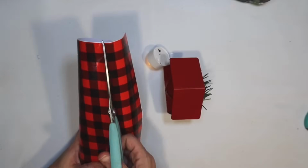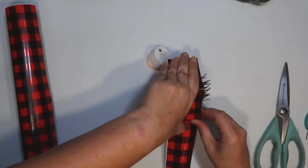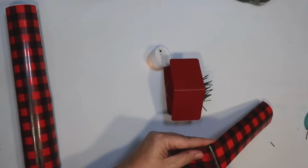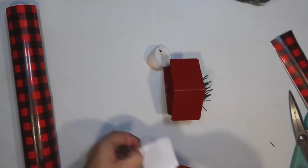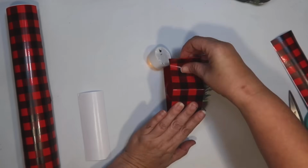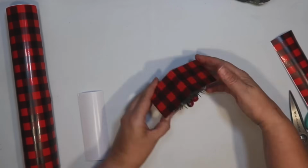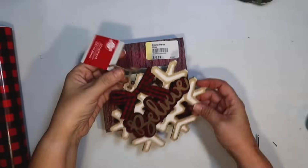You don't have to use this in your Cricut. You can use it for anything. It's just like contact paper. So I'm just kind of creasing how long I need. And then all you got to do is peel and stick. And now this is matching with all the other ornaments on the tier tray. So just putting my little candle back in there and it's super cute.